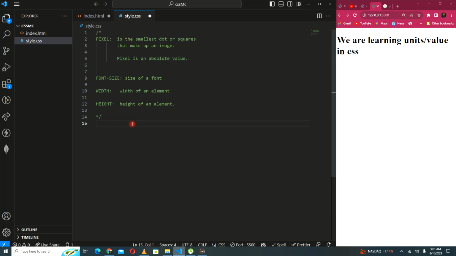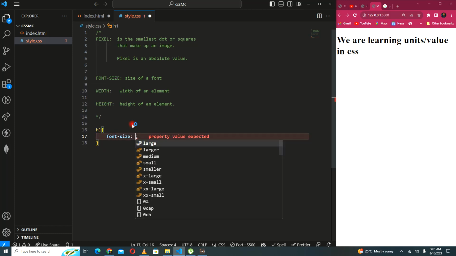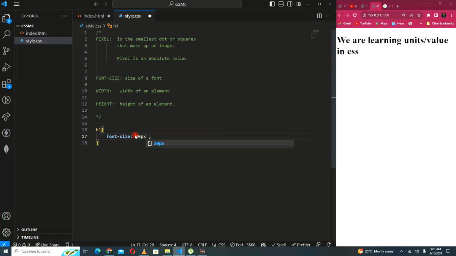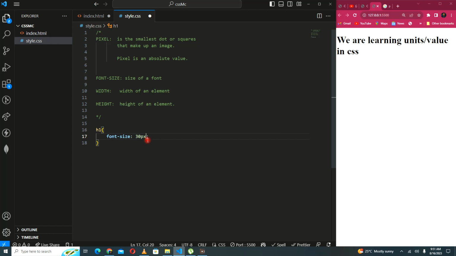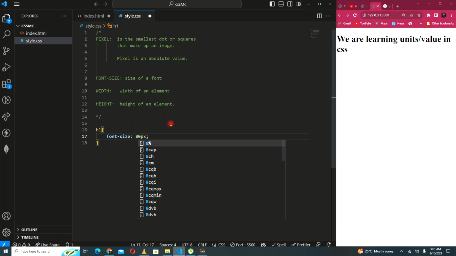So let's go ahead and try that. Remember, we have h1, so let's use the h1 selector. The first thing I want us to do is font size. Remember, there's a property called font-size, and font-size can take the value of pixels. So you can say font-size 30px. That means the number of squares or dots that you want is 30 of them. Now let's save this and watch the effect. That is 30, so let's go ahead and increase it to 80 and see what happens.